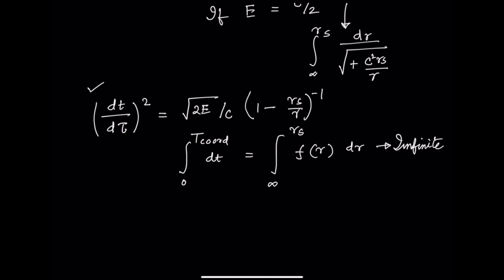So what you realize is that you will never see that observer falling to r equals rs, the Schwarzschild radius. For you, he will never reach the Schwarzschild radius, though he will actually go past it. That is something bizarre happening at the Schwarzschild radius. For all external observers, it looks like a boundary which cannot be crossed, because they can only asymptotically fall toward it. So that's why it's called a special radius, the Schwarzschild radius.